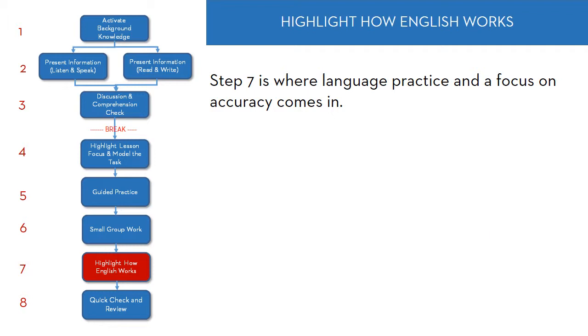So far, the lesson flow has focused on fluency, communicative abilities. But now it's time to also focus on accuracy or correctness. Here are some things you might do in this step. Select vocabulary that has come up and review with your students, perhaps doing some word study activities, focusing on roots and on endings. Or maybe you notice pronunciation difficulties that your student needs help with. Here's also your chance to draw your students' attention to a grammar point from the lesson.